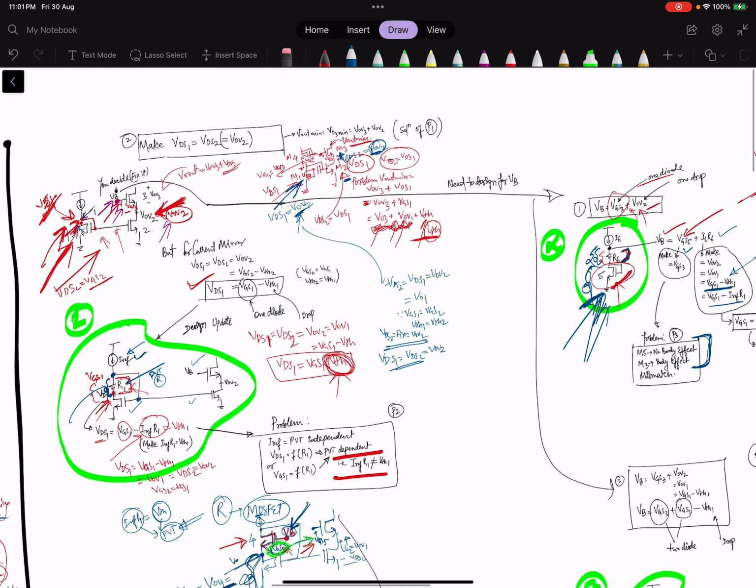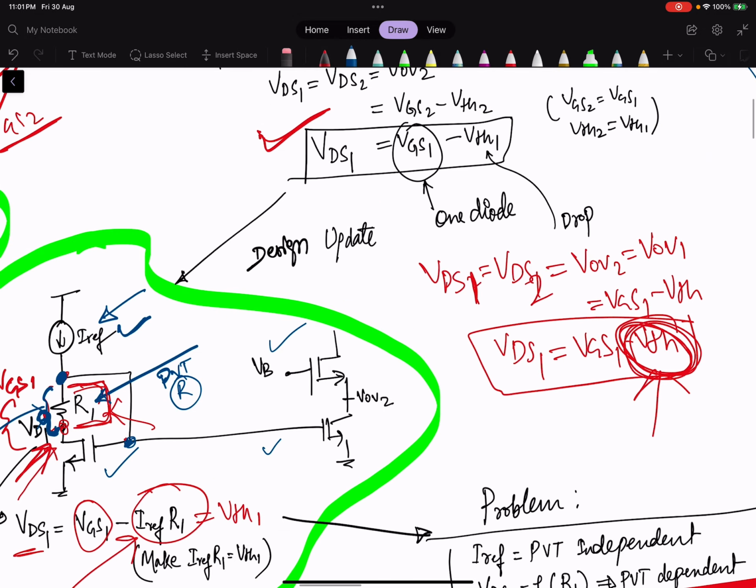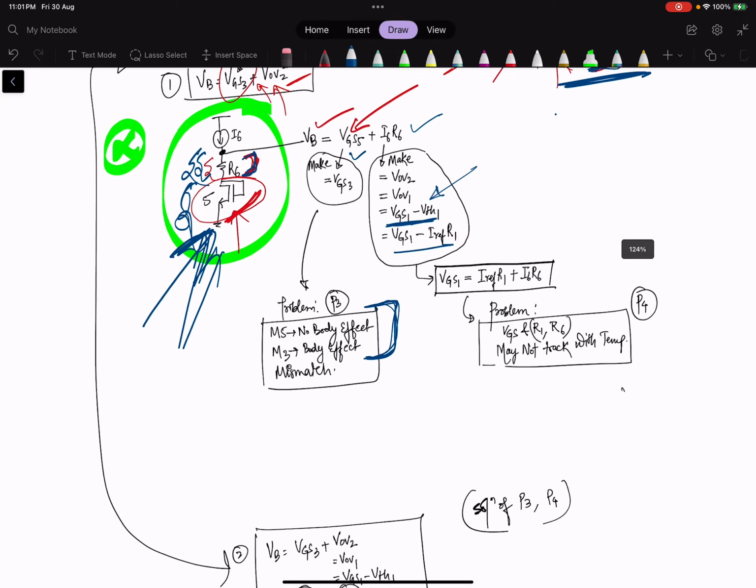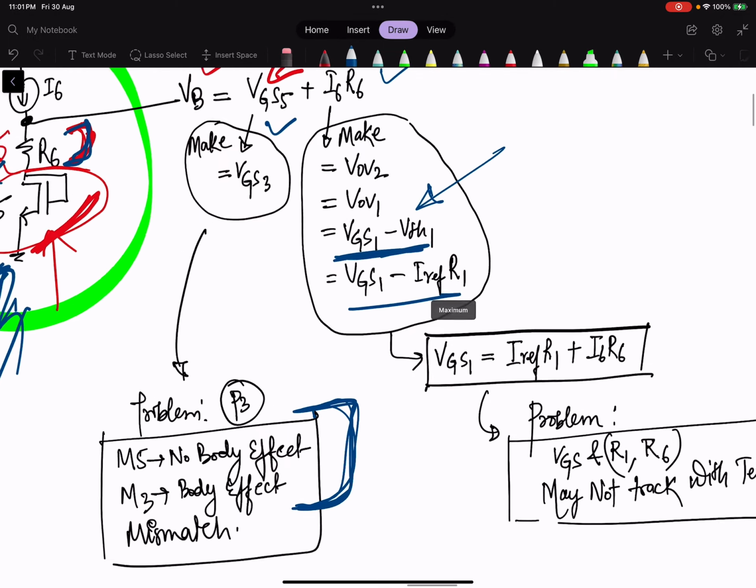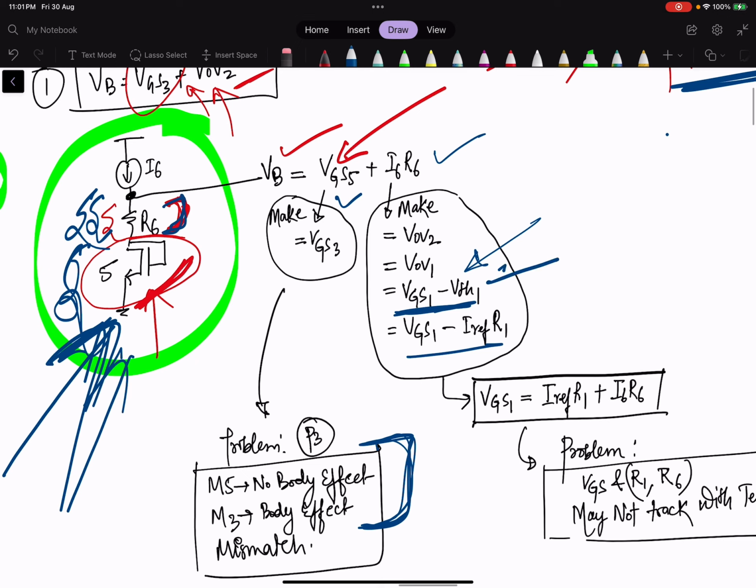We are creating the VB voltage, and in this VB we want VOV. So if you see clearly here, this VTH was equal to the reference into R1. So by this way, your VGS1 is what?